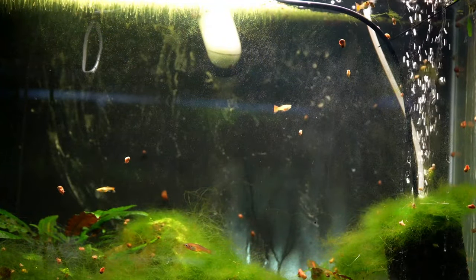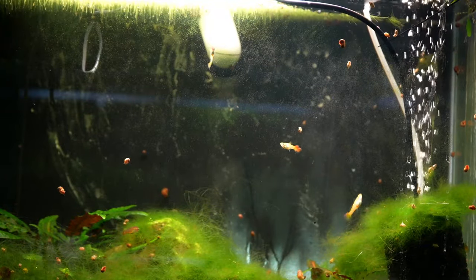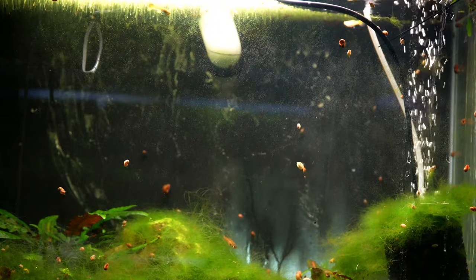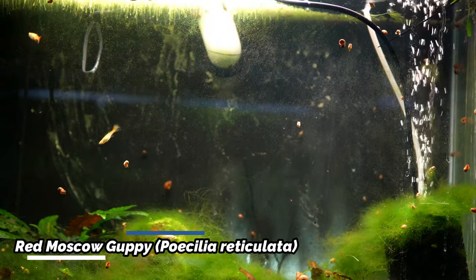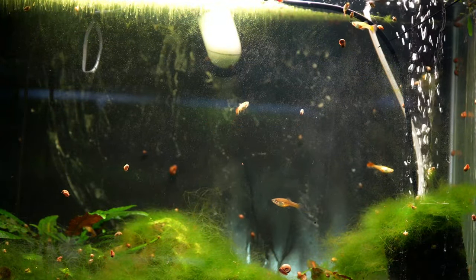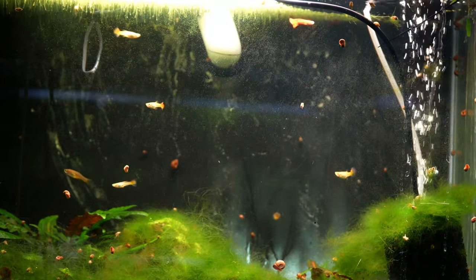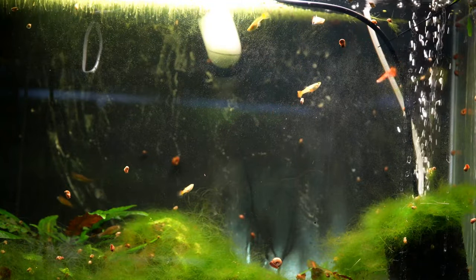The next purchase was an unexpected one but one that I think will really benefit the fish room. My daughter has a friend who had recently set up an aquarium and was into guppies, so I asked my daughter if she wanted me to get her friend some guppies from the auction. I bought eight red Moscow guppies — she only wanted three of the males, so I ended up keeping one male and the other four females. I decided to put them in a 20 gallon tank with my Xiphophorus andersi, who had become quite reclusive and really only come out for food. As you can see in the video, the andersi are out and about with the guppies, so far proving to be a great dither fish.